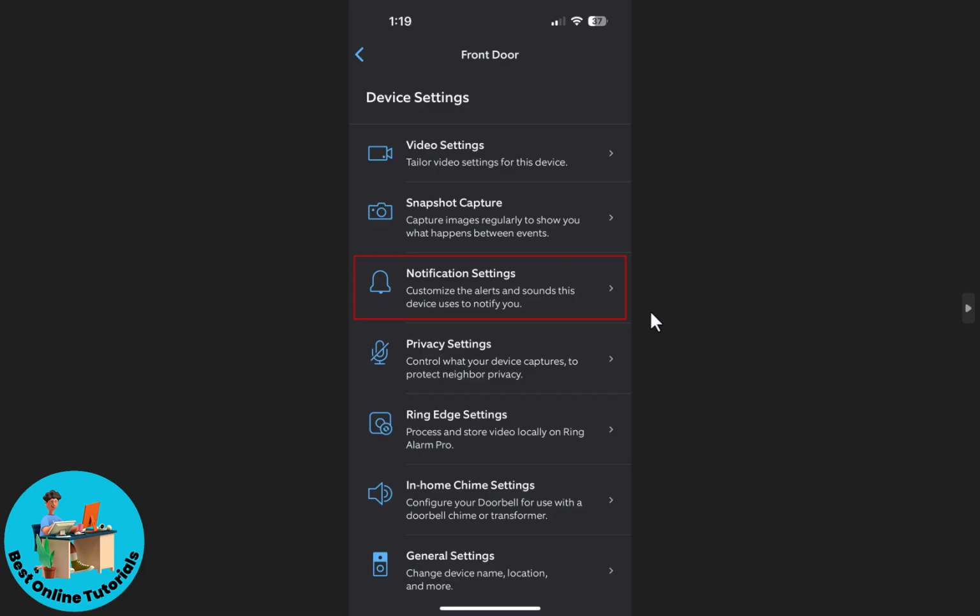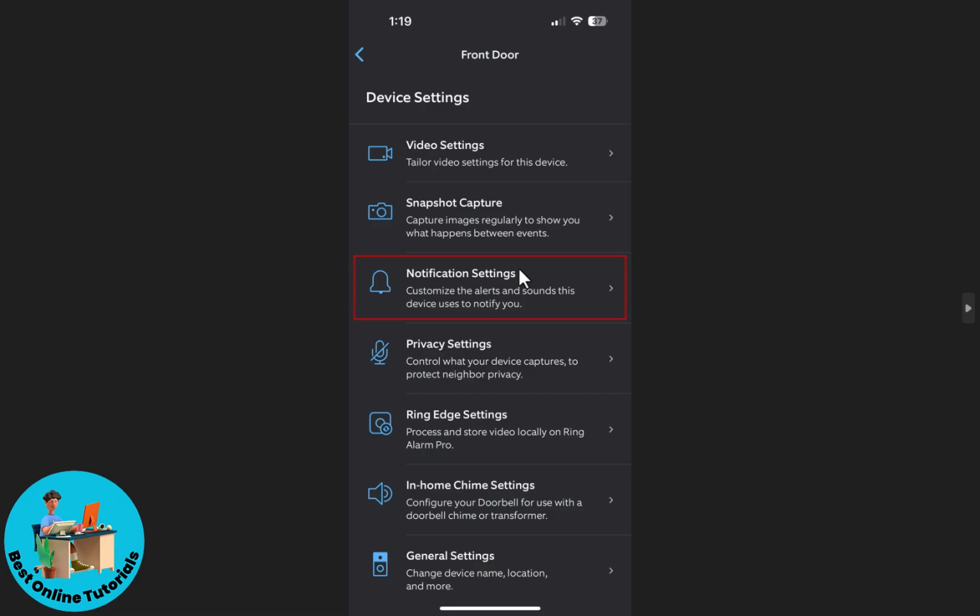But you can easily customize or disable these notifications. All right, so in order to turn off the notifications, you have to open up the Ring app and navigate to the Neighbors settings. So open the Ring app, tap the menu icon, that's the three horizontal lines at the top left, click on that and then select Neighbors. Once you have selected Neighbors, head into settings and then choose notification settings and push notifications, just simply turn them off. That's how you can do it. So the notification settings here, you could just click on it and turn it off for your neighbor notifications.